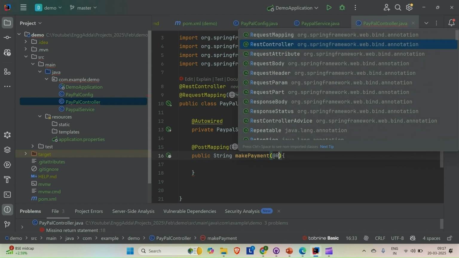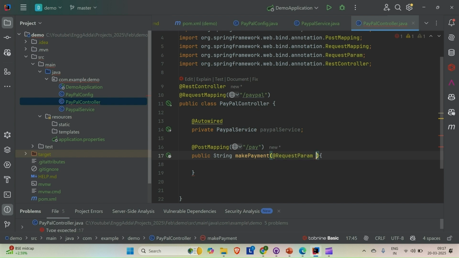Okay, so just let's say double amount. Yeah, good. Now what we need to do, we need to create a payment object, and then using the PayPal service object we are going to call the create payment method here inside it.